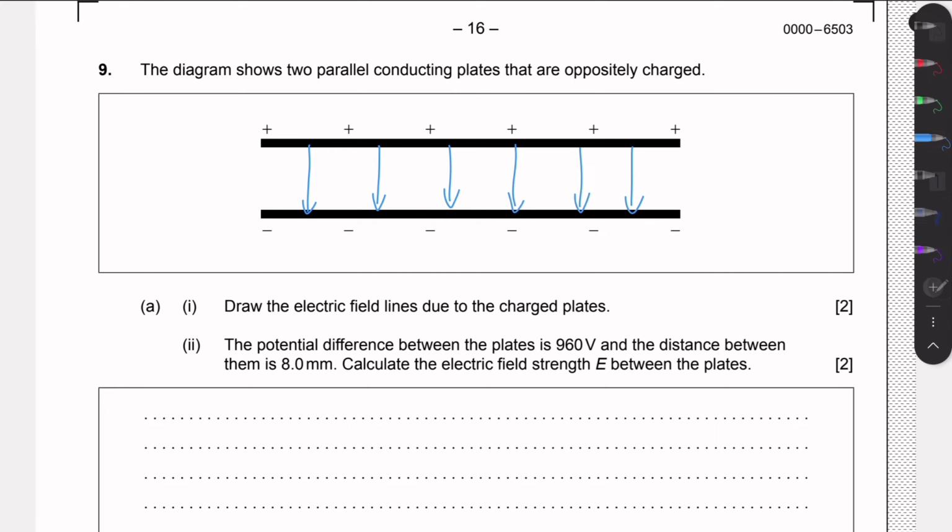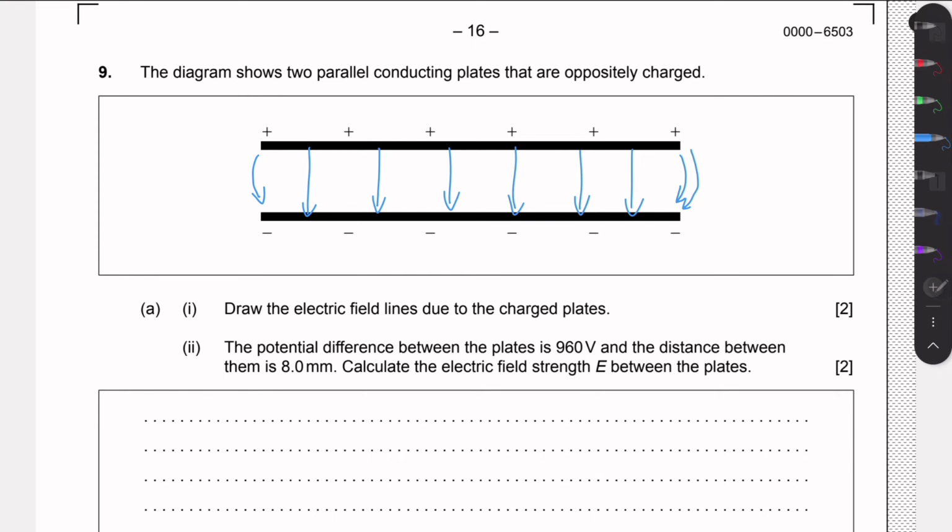And then we have this edge effect, which we don't need to learn too much about in IB. We just need to remember that this happens. So when we don't have infinitely long parallel plates, on the edge the fields kind of curve around. And this is pretty much all we need to know about this phenomenon. We don't need to calculate with it or explain it. It's just really something we need to remember. And that's also why we get 2 marks, one for the correct direction and one for the edge effects.